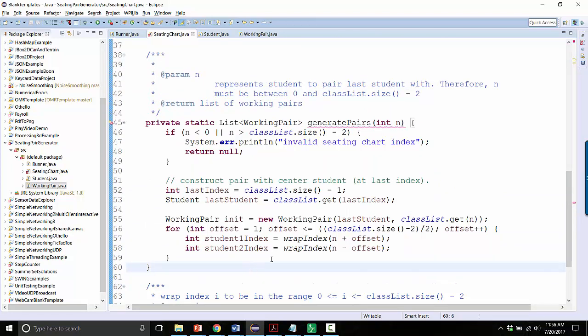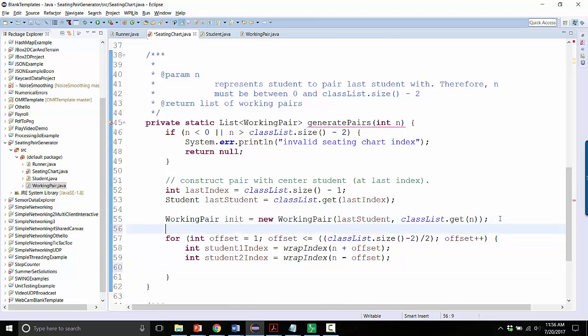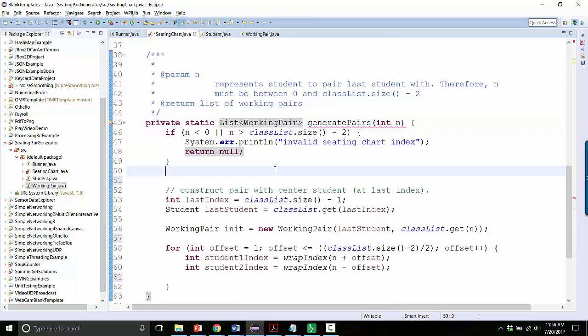So where were we? All right, so I'm wrapping the indices in both directions. So now I want to say, oh, let's go ahead and make my list of working pairs that I'm going to be returning here.